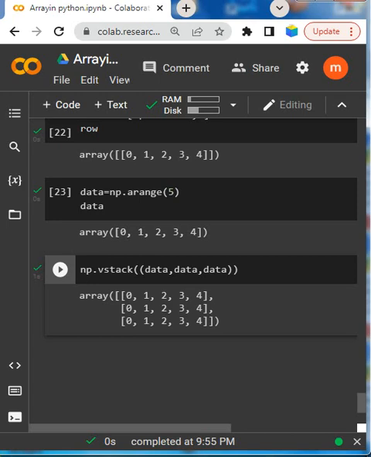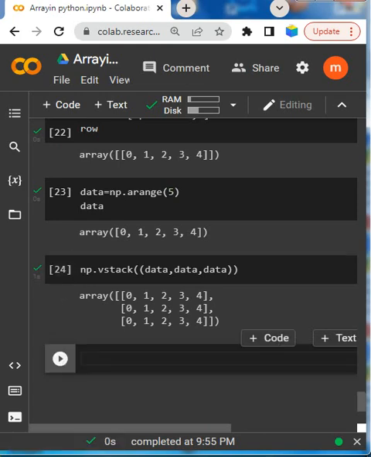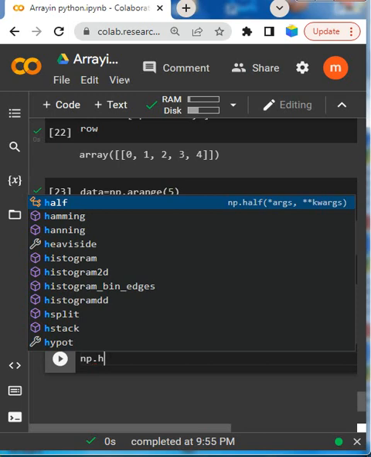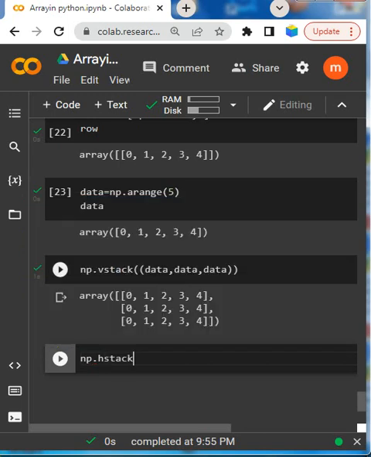If we instead want to stack the arrays horizontally, to obtain a matrix where the arrays are the column vectors, we might first attempt something similar with np.hstack. So hstack, right?